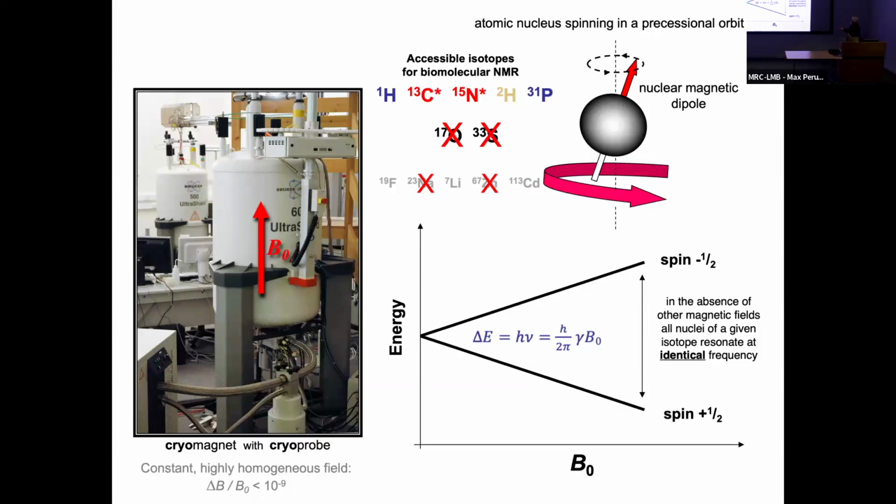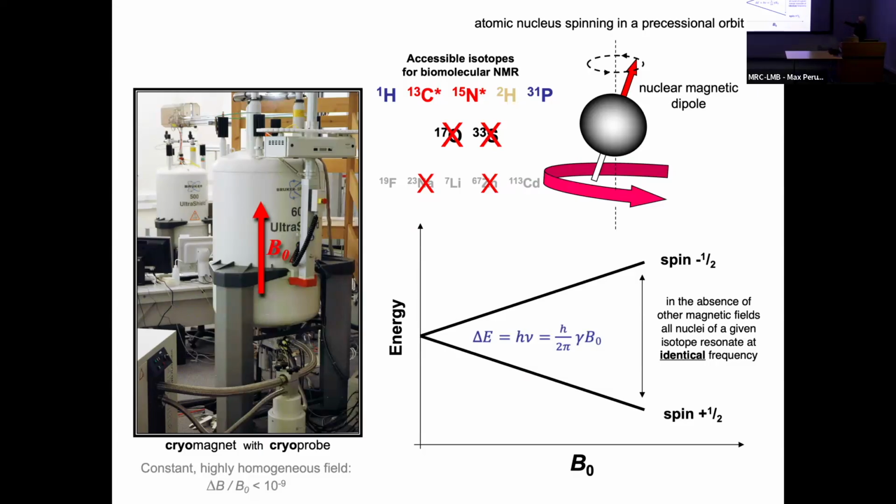We get a lower energy state that is with the dipole aligned with the magnetic field, and a higher energy state where it's aligned against. Now, the difference in energy between these two states is what we're going to exploit in the NMR spectrometer. It's linearly related to the magnetic field strength. So as we go higher and higher in field strength, the energy difference between these two states increases, and we get an excess population of spins in the lower energy state compared to the higher. That's referred to as polarization.